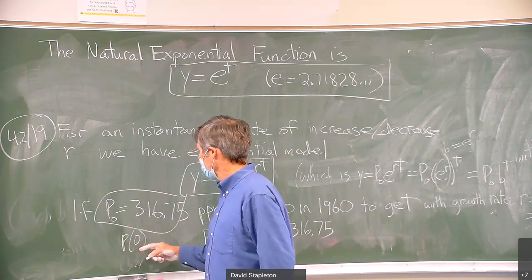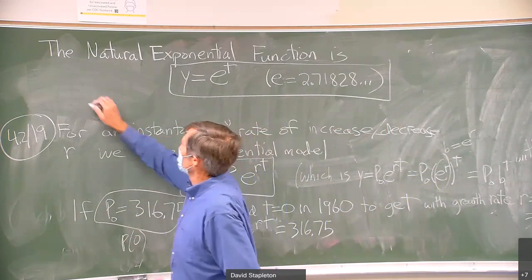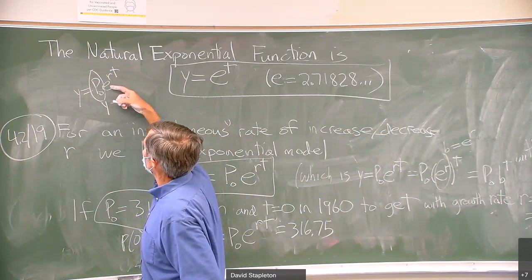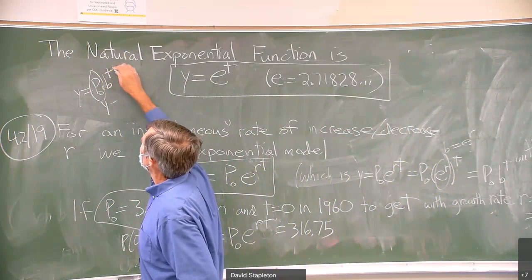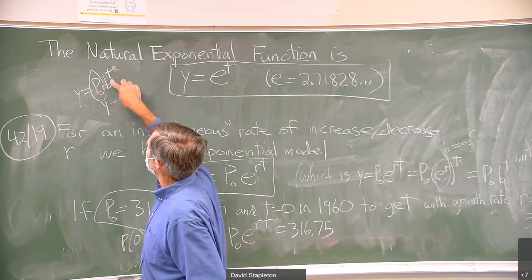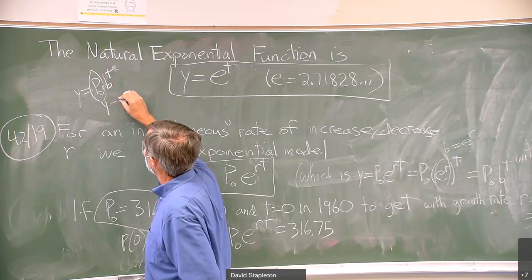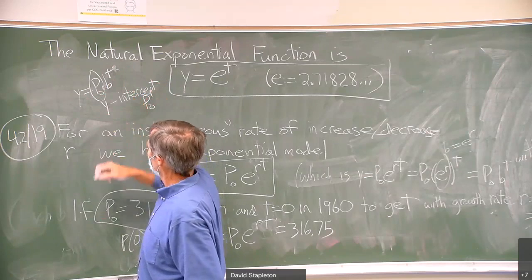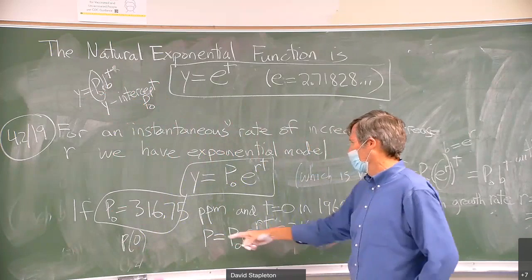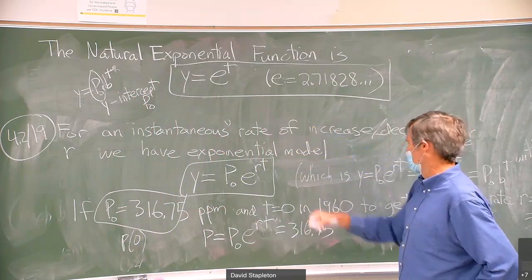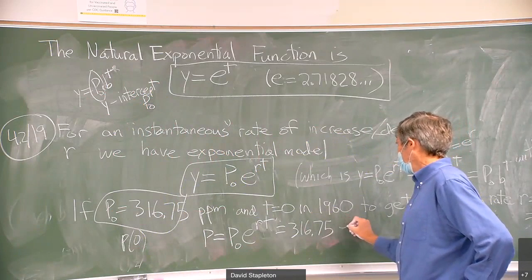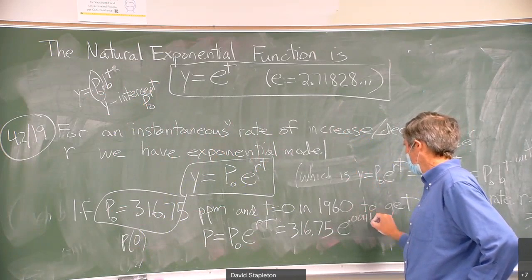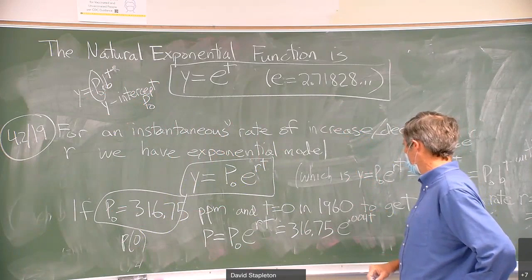Right? We said way back in the beginning, when you have an exponential growth model, y equals P0 e to the rt, the y-intercept is always P0 because you put in t equals 0, and this becomes 1, and so when t equals 0, y is P0. So the y-intercept is always P0, this number, and that's what we have here. P0 then has to be 316.75, times e, that famous number, to the 0.004 t. There it is, and you can calculate it that way.